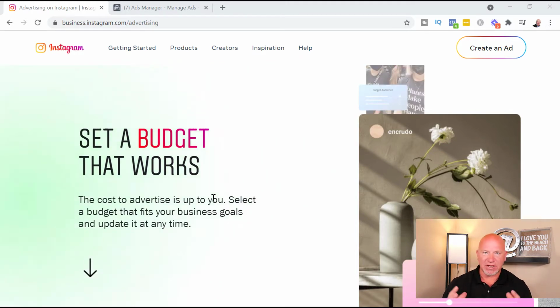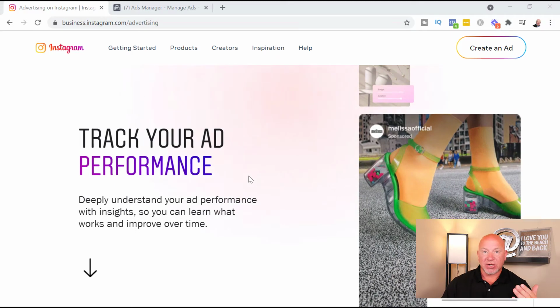You can do it for the lifetime of the ad, but I don't suggest doing that because what if that ad is really performing, getting you conversions, getting you sales, or whatever it is that you're advertising for, and then you blow through your $25, $50, $100 budget right away, but it was converting. Not all ads are created equally. It's going to take you some practice, and maybe many different variations of that ad until you figure out which one works.